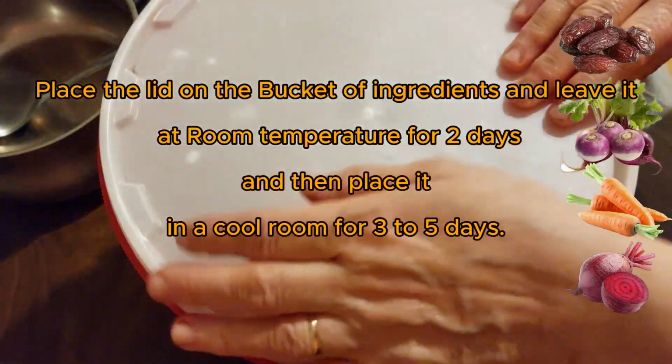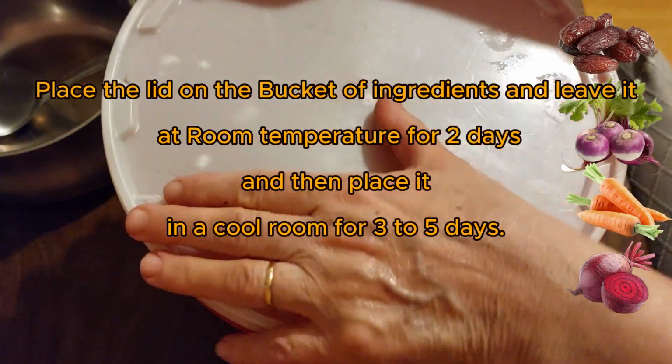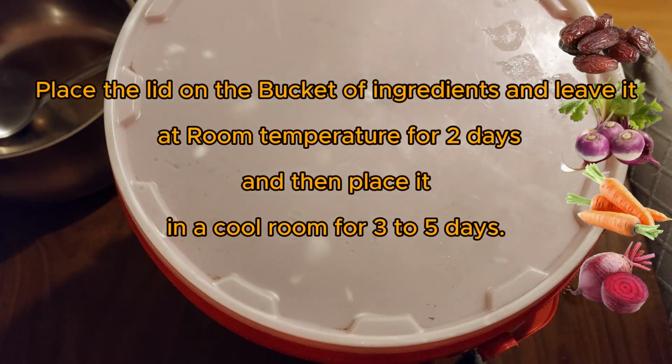Place the lid on the bucket of ingredients and leave it at room temperature for 2 days, and then place it in a cool room for 3 to 5 days.